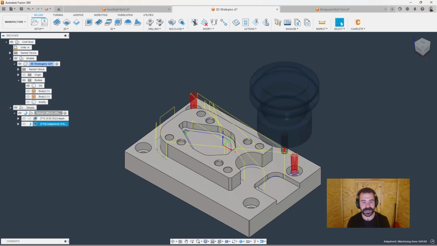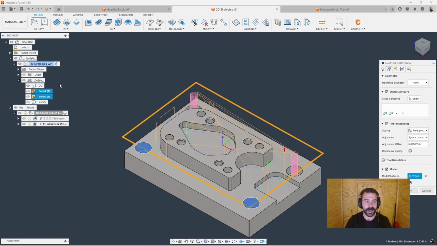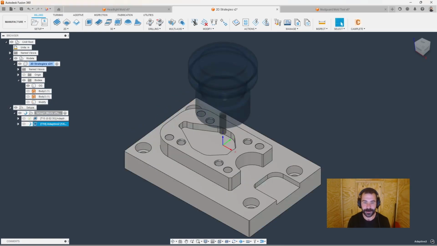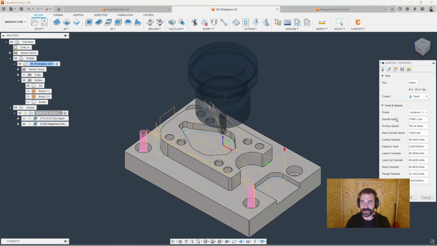And as you guys are going to see, we are now avoiding those two patched areas because those holes are sealed. It's machining right over it and keeping that surface clean. So let's go back one more time. This time we're going to add in the body. And again, let's take the surfaces out and just add the body. So what's going to happen here now you're going to see is we avoid one side, but we don't avoid the other. Again, we're going to combine all of them this time round.